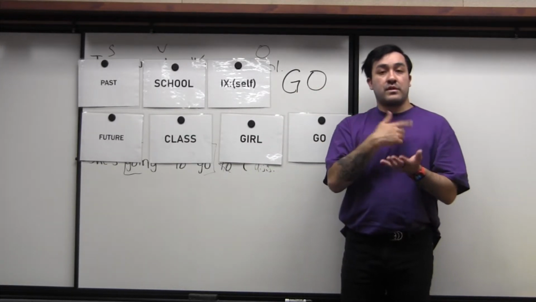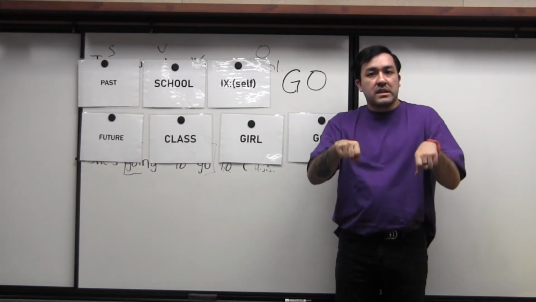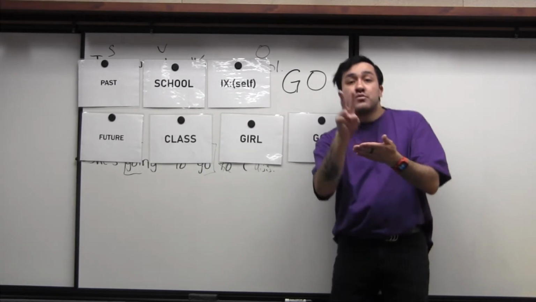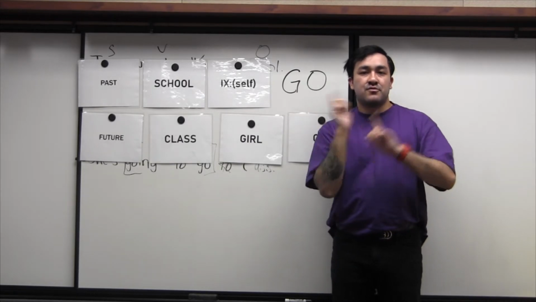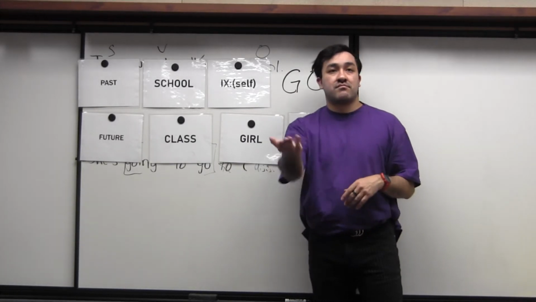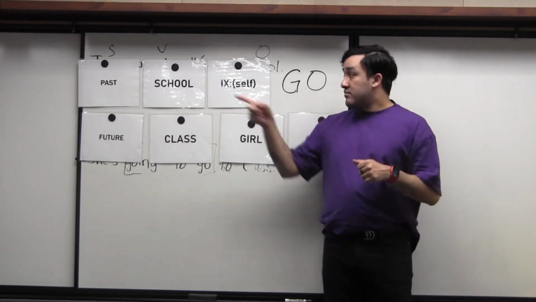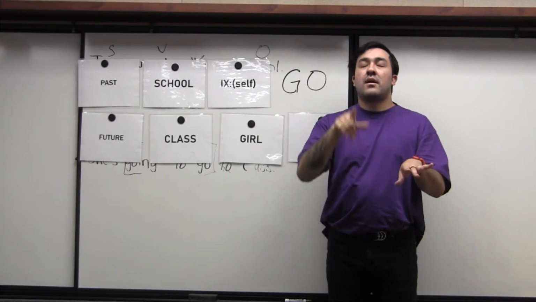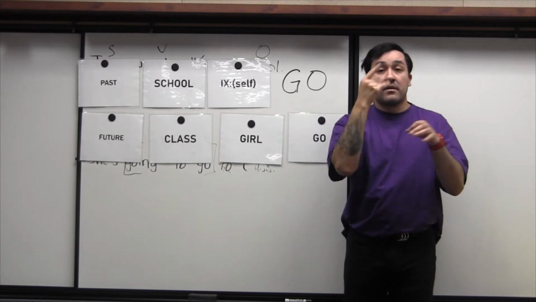So again, I do want to remind you that we could add just generic signs for future tense and past tense. We don't ever need to be exact. Yes, typically you will be exact, but not really. So we have, past, class, go. And if you remember in this first sentence, you could add the sign finish instead of using the sign past.